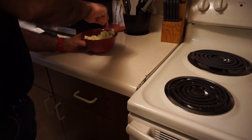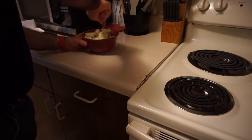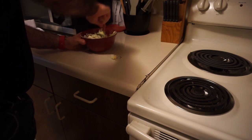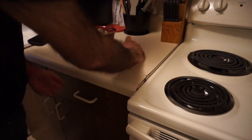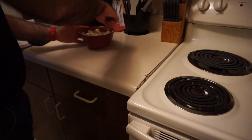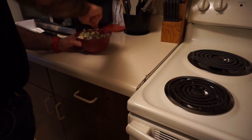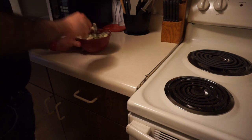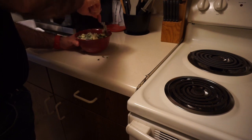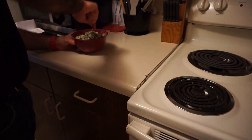I might have picked too small a bowl for combining, but it seems like we'll manage, I think. Probably would have helped if I would have had the butter out a lot longer. The problem was, I just got back from playing a new board game with my group today, and I didn't really want to leave a stick of butter out all day. Probably is the way I need to do this, but hindsight, as they say.